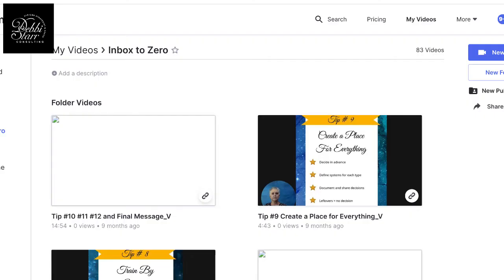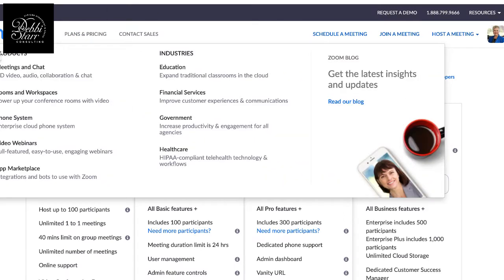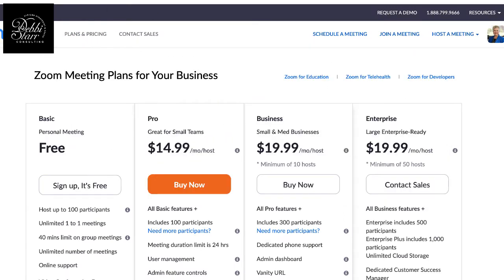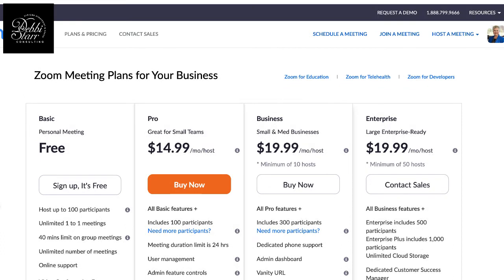And another tool that I use is Zoom, and that's with a Z, not an L. So Zoom is awesome because they have a free plan. Anybody can sign up for it. Especially right now in the crisis that we're going through, you don't have to have a business per se. You can just sign up for it and have a free account.